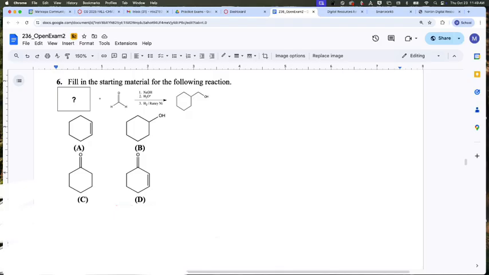Okay, so what do we see? Where do you see the reduction? Was it H2 reduction? Okay. So, and actually, just pull these out. We have step 1, we have step 2, we have step 3. So step 3 is a reduction. What is it going to mean to do a reduction?